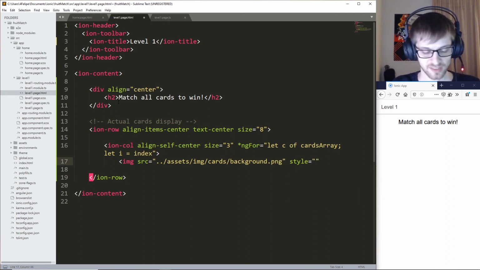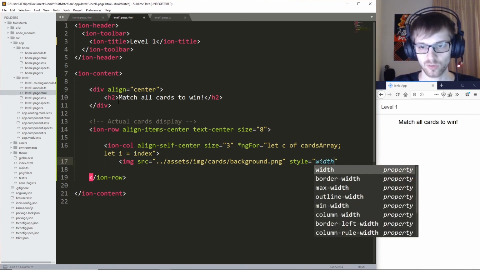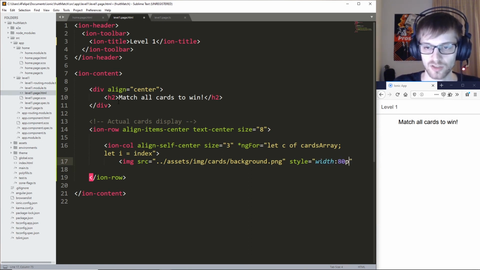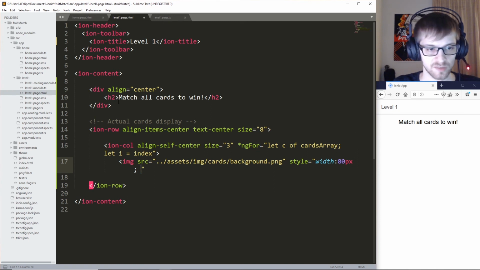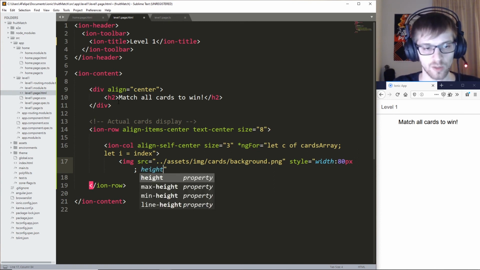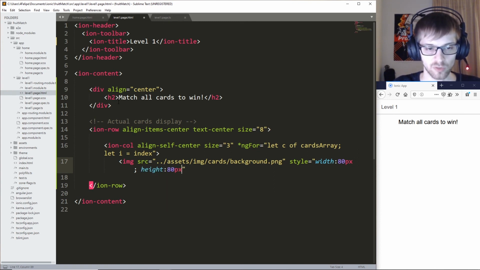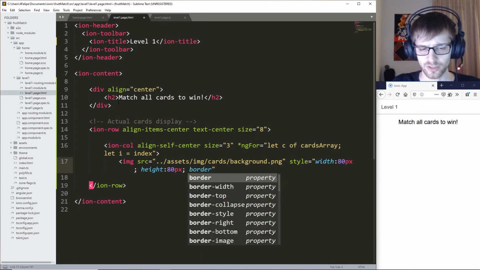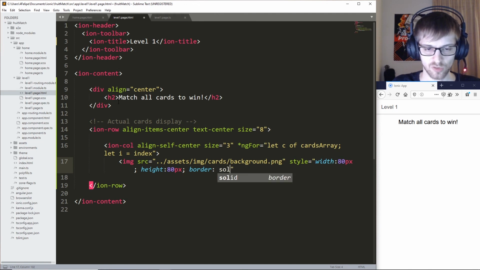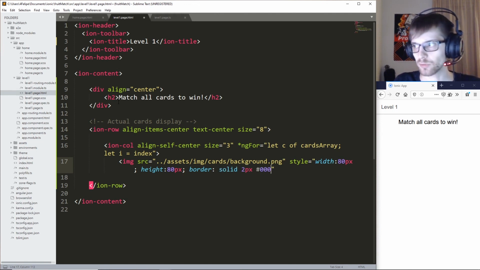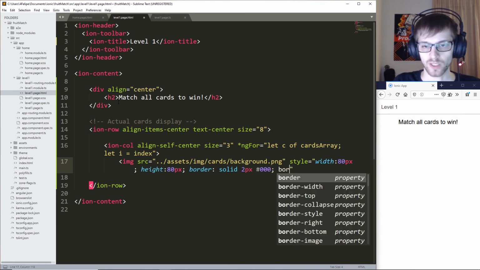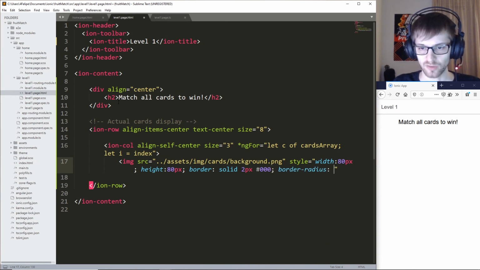This is where the CSS becomes very useful, being able to just add any CSS on demand usually helps a lot. We'll do 80 pixels for the height and the width, and then we can do a border of solid 2 pixels, and we'll do it like that for a black border, and we can do a border radius of like 12, I guess, like that.